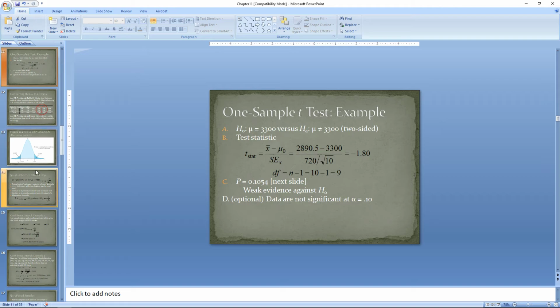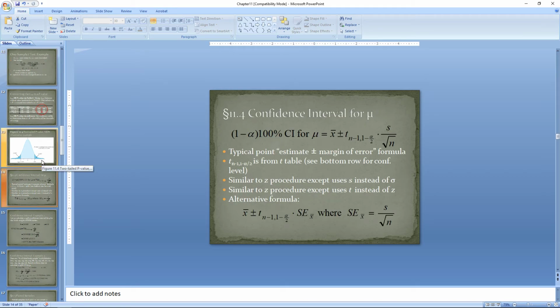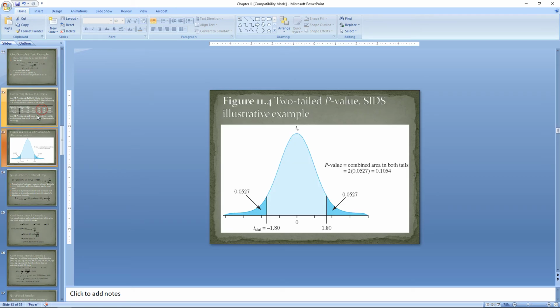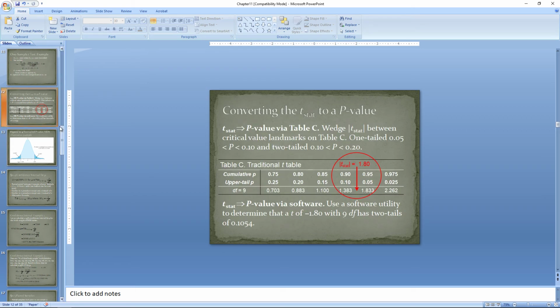Okay, so take a second and look at this a little bit more. I'm going to end the video there and start the next one up on confidence intervals and do some more examples. But make sure you start looking at the table and knowing how to read it and look at it a little bit more closely. All right, see you in the next video.